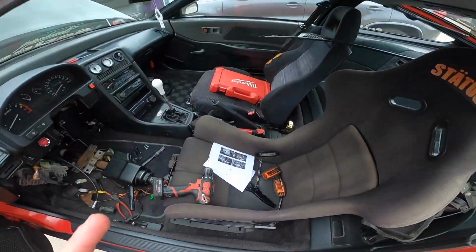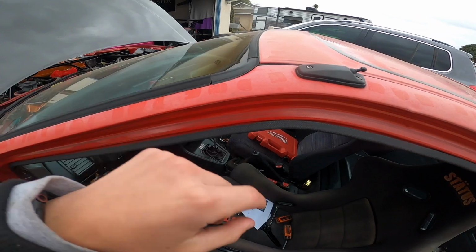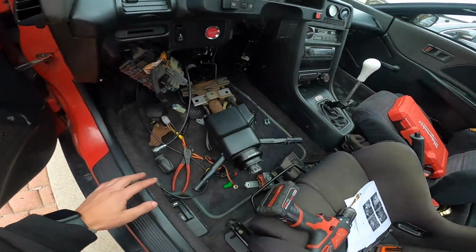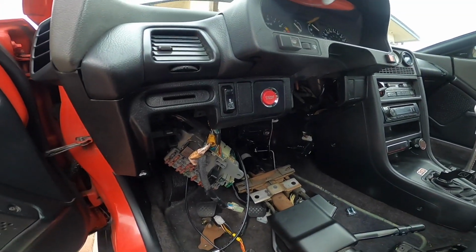I'm feeling droplets right now. It said it's supposed to rain at 1 and it's 12. Oh man, well, I gotta get drilling real quick.